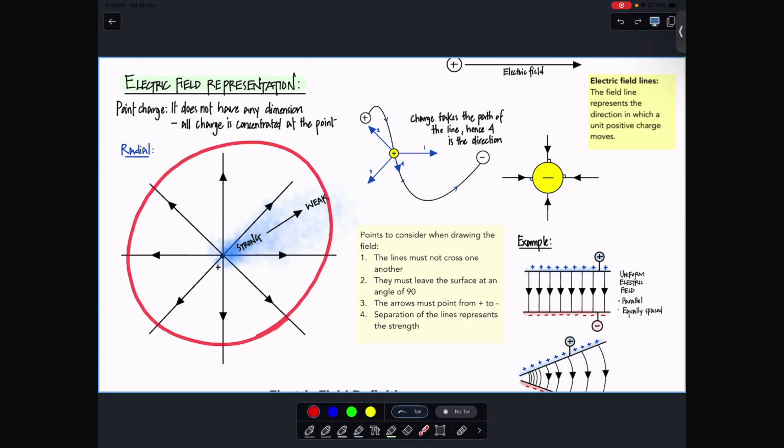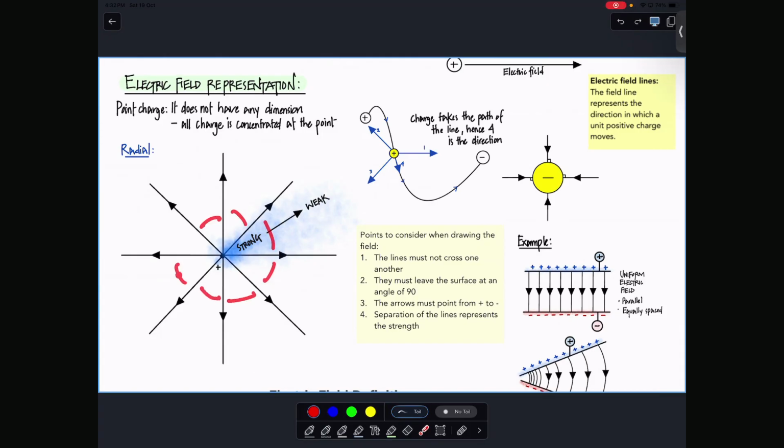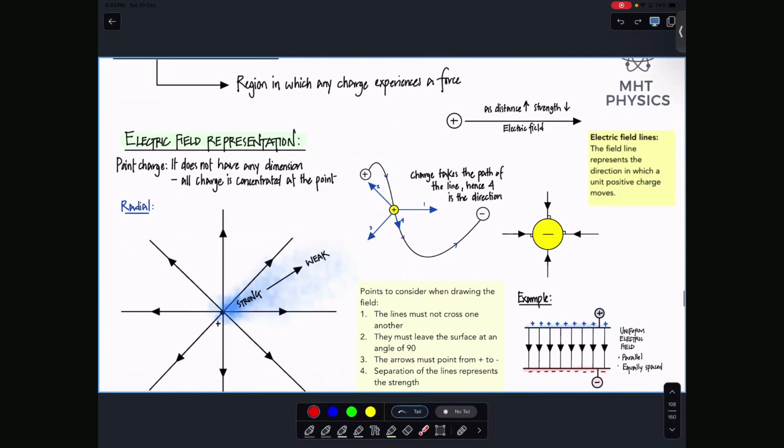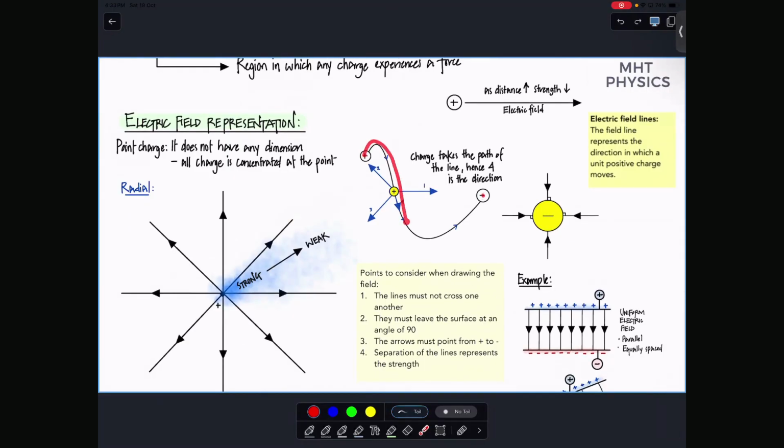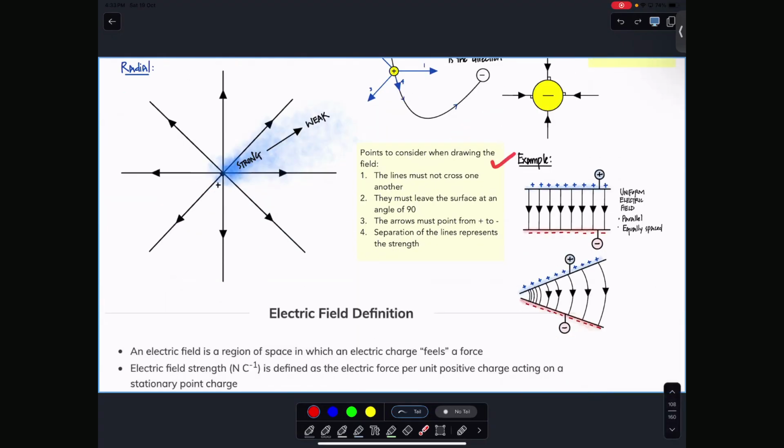The field around a point charge looks radial, where you'll find that the angles are equal. And the further you go away, the strength decreases. We'll see that mathematically. You've already seen that in the gravitational field chapter. It follows a what law? The strength and distance. Inverse square law. Inverse square law means as the distance increases, the strength decreases by a square factor. Our field lines always point from plus to minus. Regardless of how your charge is pointing at the moment, it will always take the path of the line. That's important, okay? And these are the points that you need to keep in mind when drawing them.